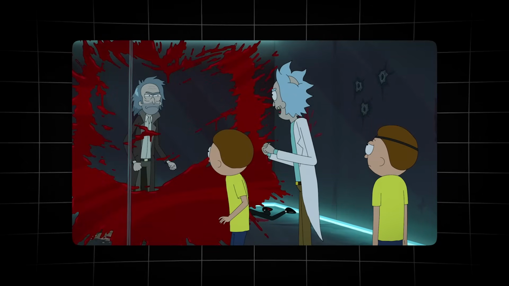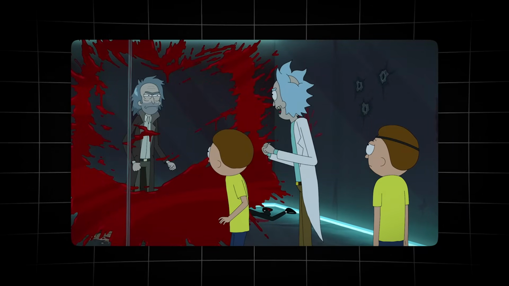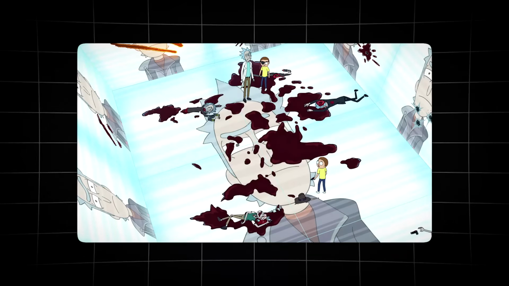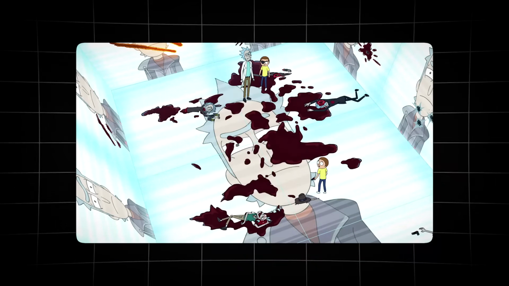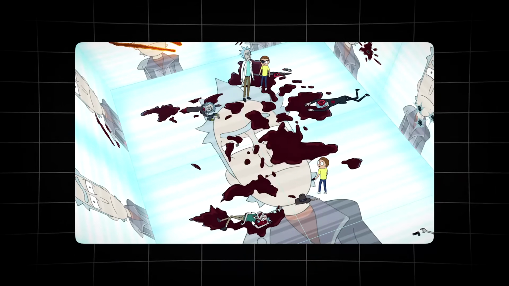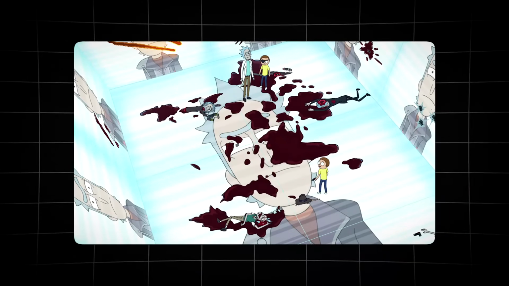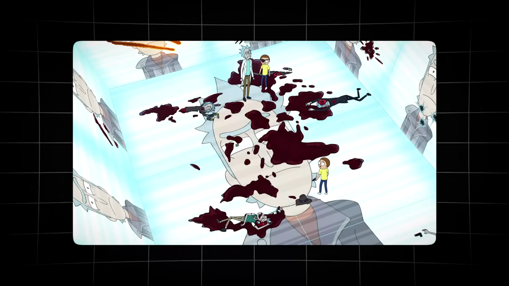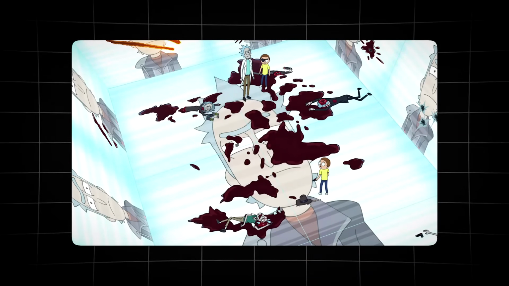But that is why Rick Prime wants to make a deal. One of them is going to get their Diane back. Rick C. 137 yells that Rick Prime is lying. Rick Prime says all they have to do is be the last Rick left. A countdown starts. The Ricks immediately start killing each other in a brutal fight.